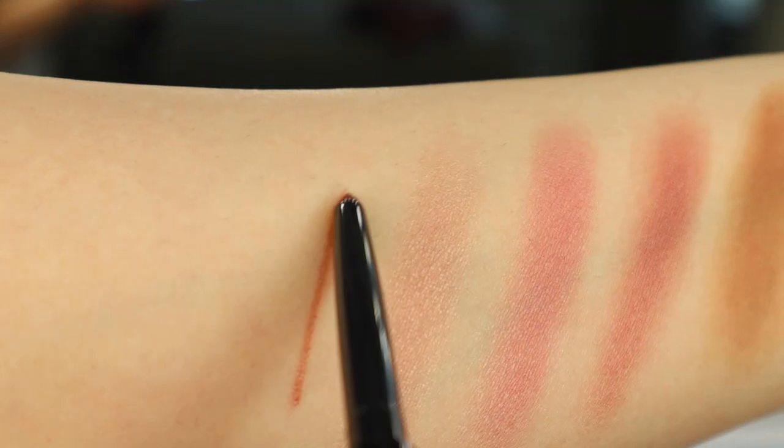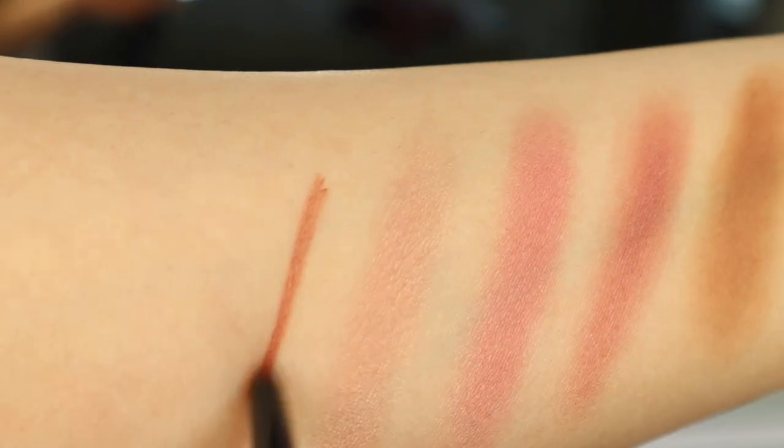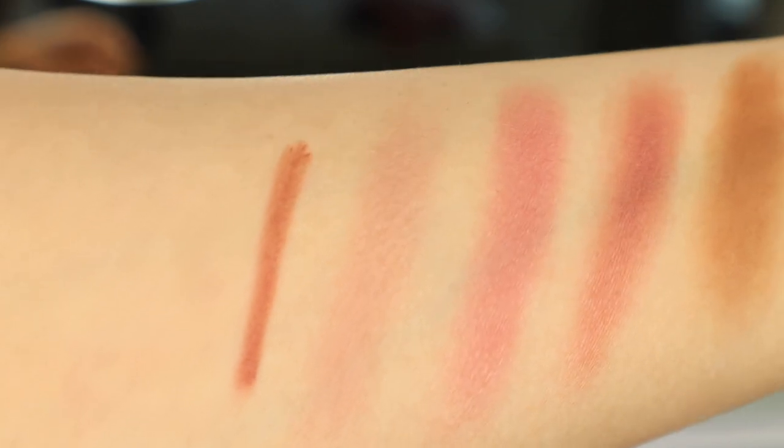The collection came out with two different waterproof liners — one is a darker tone and the other is lighter. I chose the lighter tone just because it looked beautiful. It's also very unique; I've never seen a color quite like this one. It's beautiful. I think it's going to go with this palette so beautifully.